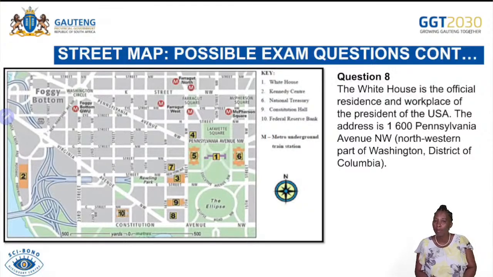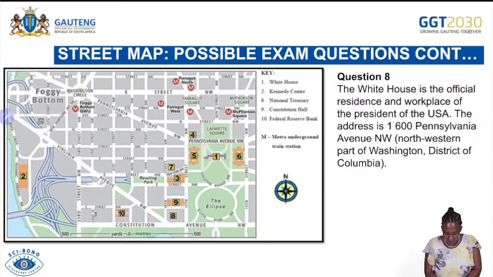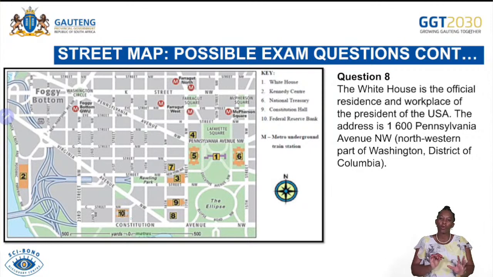And remember, when we deal with the street map, it has got the landmarks. You are able to count the number of streets. It shows the routes clearly. As you can see here, it says Pennsylvania Avenue. It shows you Virginia Avenue, 23rd Street, and so on. So you need to understand the street map. It's easy to get the answers because you identify and then you give a person the landmarks. Remember, we said we orientate the map in such a way that you are able to give that person the correct direction.